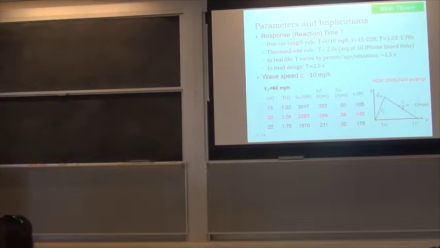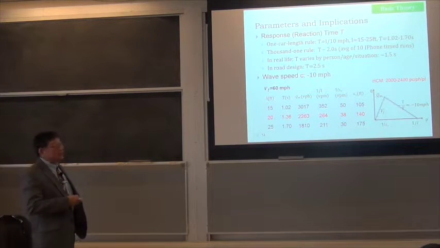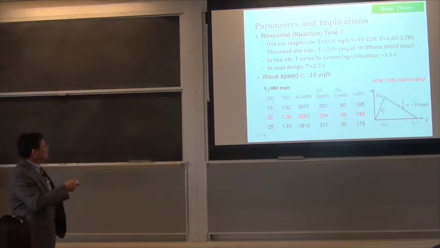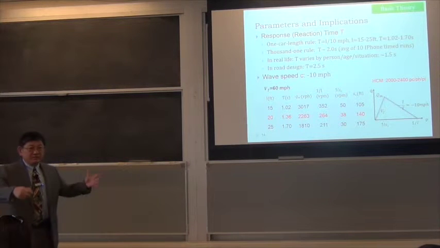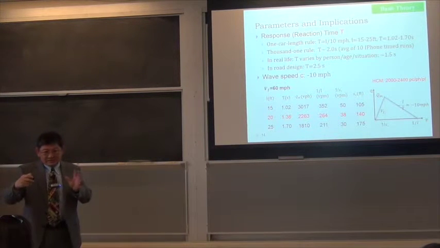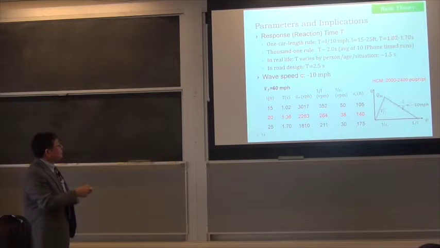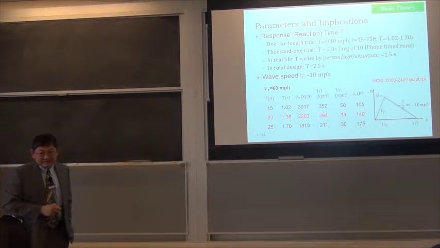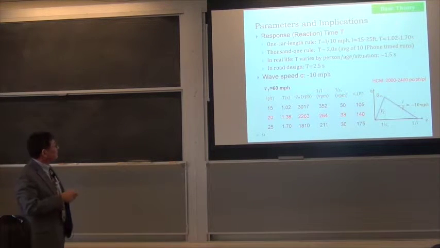So how realistic are these models? I think we can look first at the parameter, the response time t. If you take the vehicle length from 15 to 20 to 25 feet, a car length plus some safety buffer, what we get for the time is 1.2 to 1.7 seconds. Then we can plug into the equations, and we get the maximum flow.